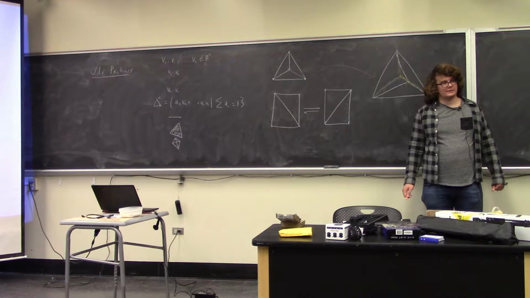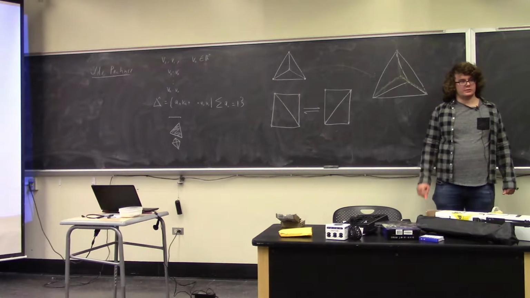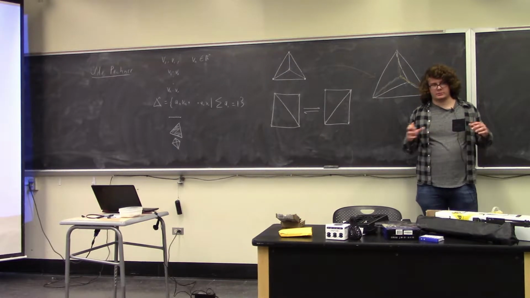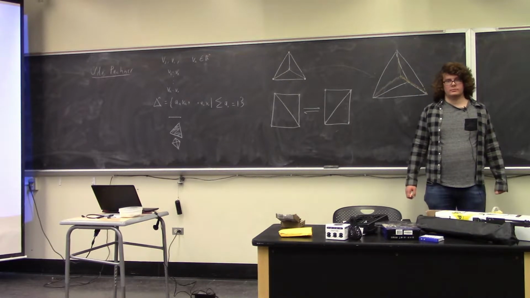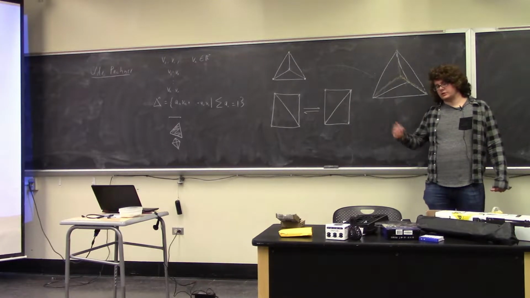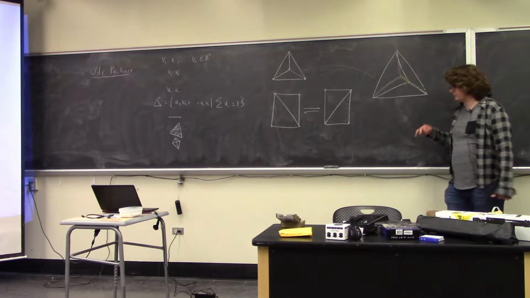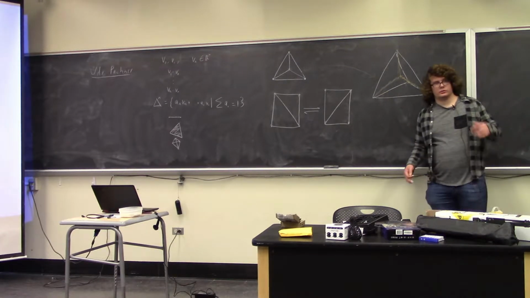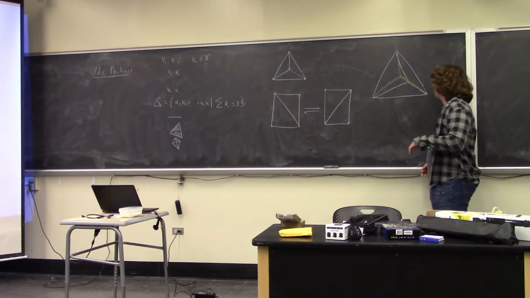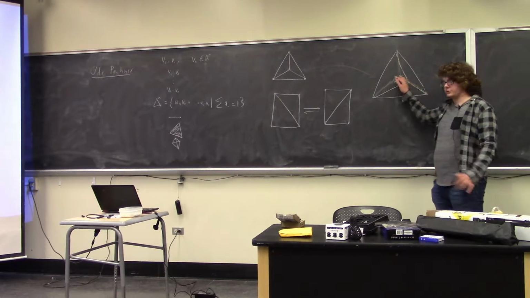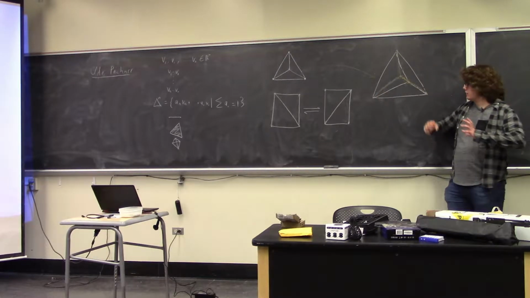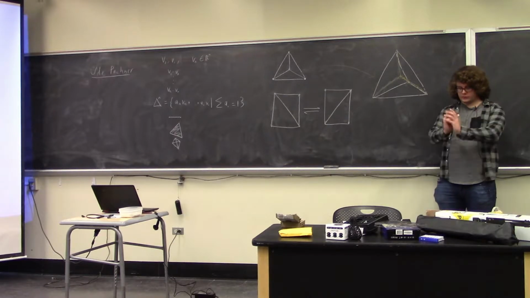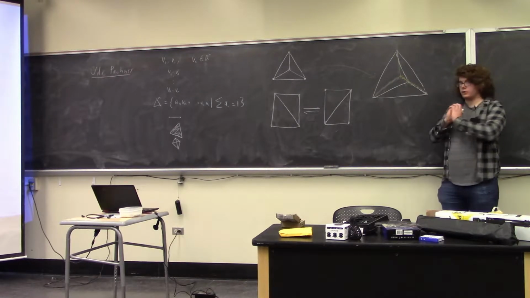n simplex referring to the dimension or the number of vertices? The dimension. So an n simplex is a simplex that is n-dimensional, and an n simplex has n plus 1 vertices. Combinatorially, the edges of an n simplex are just a complete graph on n plus 1 vertices, which is somewhat important. So the higher dimensional generalization of this is just take the n plus 1 faces of the n simplex and extrude them to the center of your n simplex.